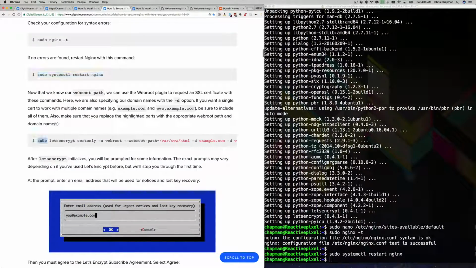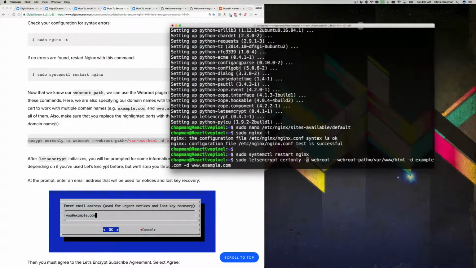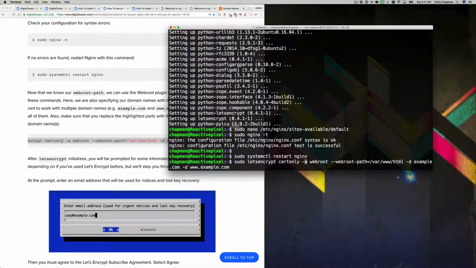All right, next up, I'm going to paste that in here, and I want to change the specific areas. That looks good.